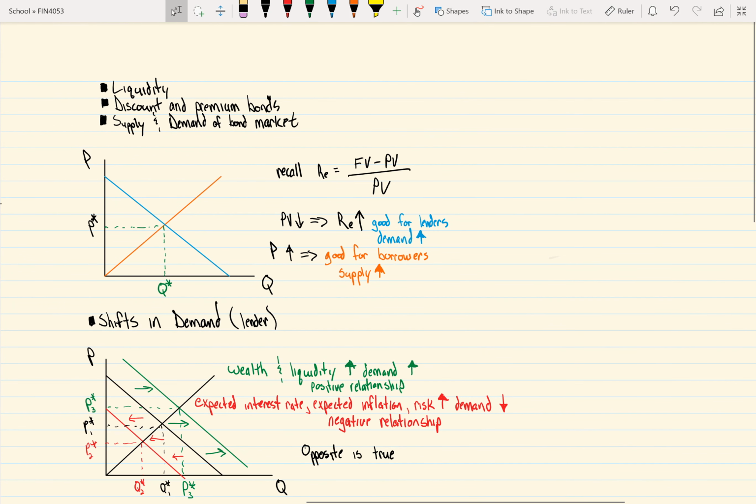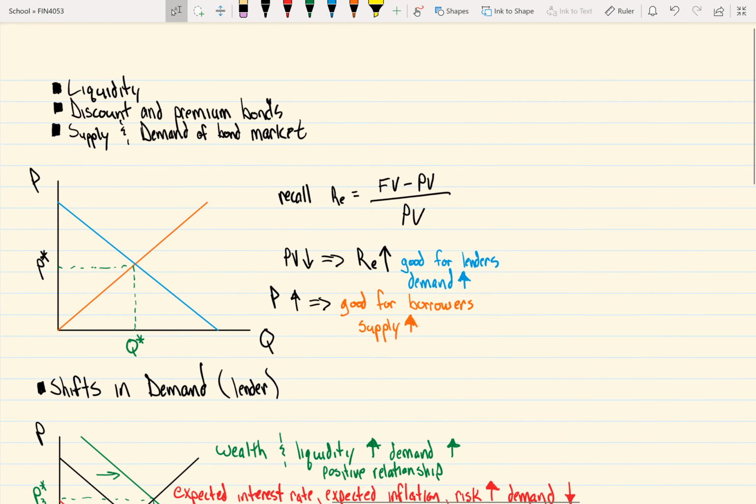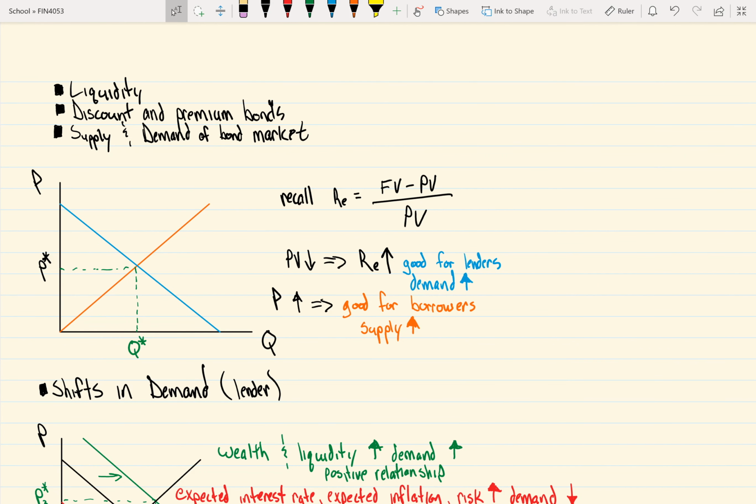Okay, moving on to supply and demand. First, I'm sure everybody has heard of liquidity, because we're going to go on to see what things affect the movement of supply and demand of bonds. Liquidity means that the more liquid something is, the more easily it's bought and sold. So, for example, cash is the most liquid asset because you can use it instantly. Whereas if you had a classic car or something like that, it may be worth a lot of money, but you can't sell it at the drop of a hat.